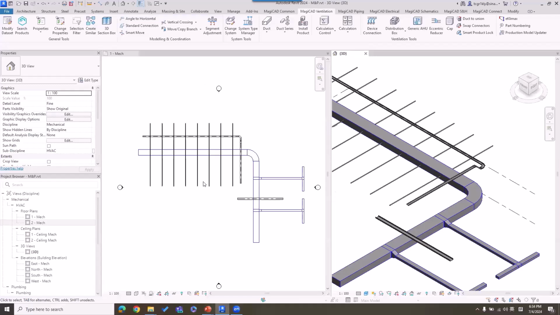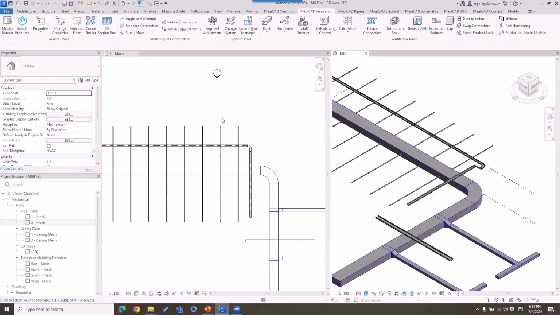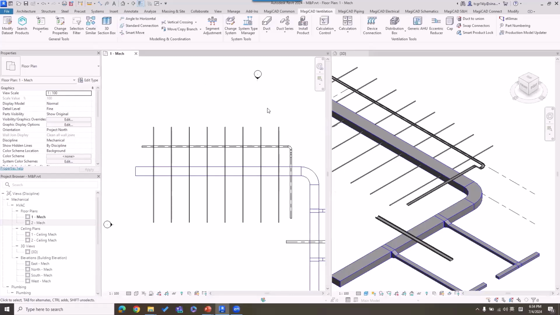As you see, I have created a lot of clashes here. And with MagiCAD, we can make multi-crossing with one click. Especially in a real project, for example, a garage in the underground, there are a lot of sprinkler pipes and also exhaust ducts, so they will have this kind of clash. Okay, so we can make a crossing like this.